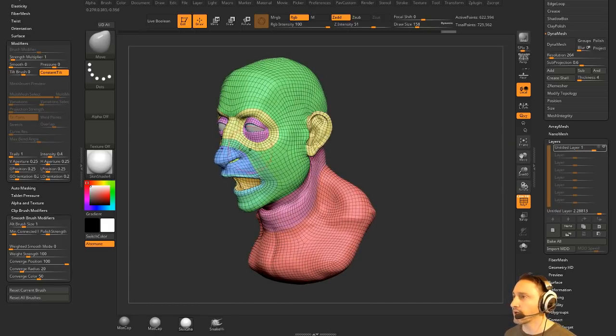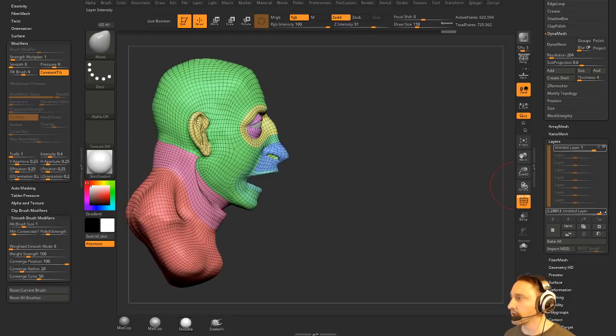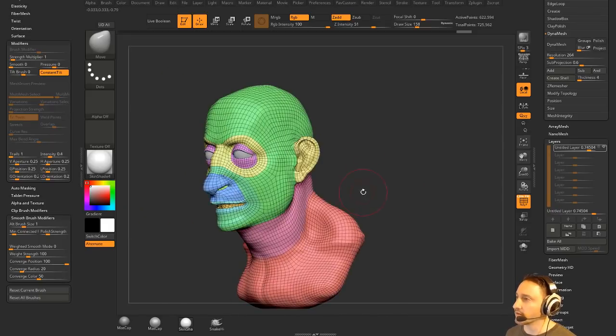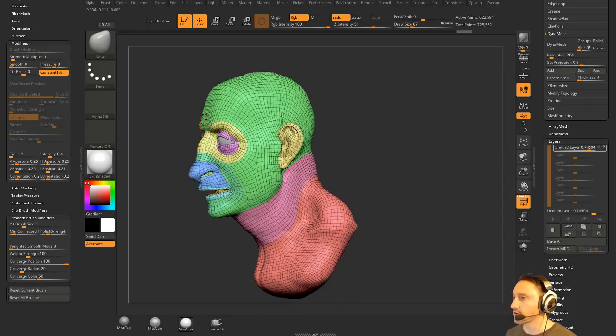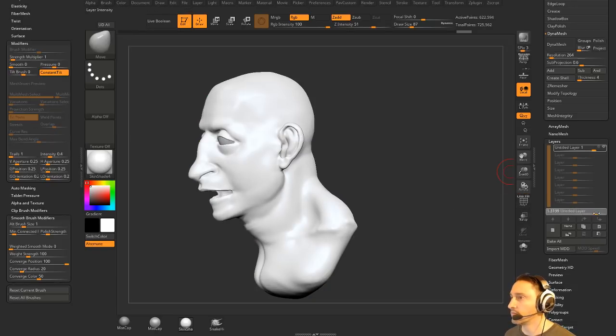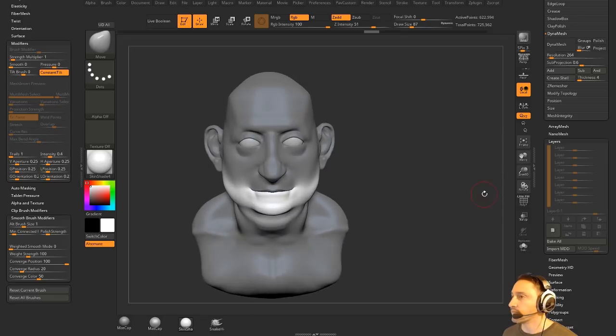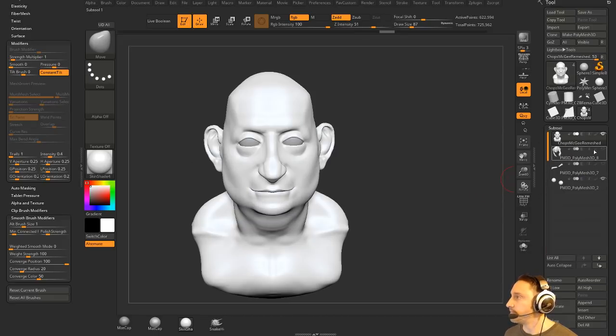So you can do that for kind of like a blend shape method. Now these are linear interpolations, so that draw is just going to go straight down. So if you wanted to do arcs for eyelids and stuff, you might have to do multiple layers, or just deal with the fact that it's going to be a linear interpolation. It's going to go point A to point B. And then you can also just undo all that or bake all that down so you don't have to deal with layers if you're not ready for that.